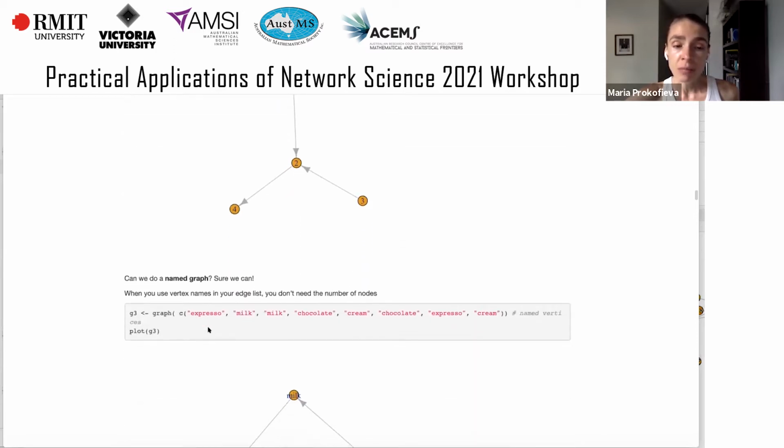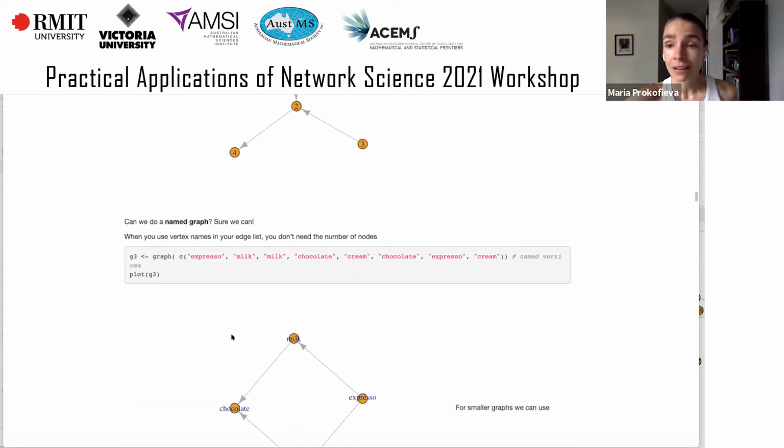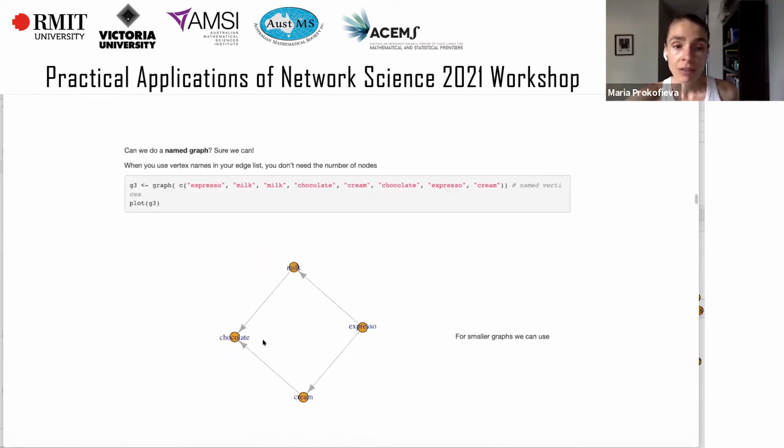Now, this is the example of my named graph where I do have names, like labels, for my nodes, right? So have a look, what is my graph? In this case, I've got four different nodes: chocolate, milk, espresso, and cream, right? And the name of the node is espresso, not 1, 2, 3.